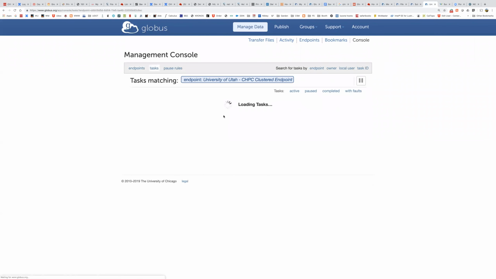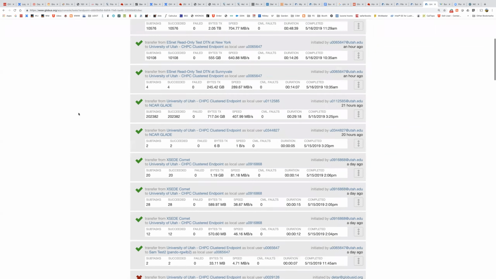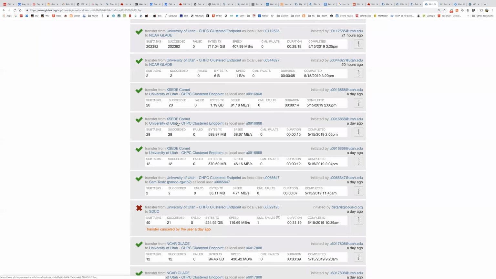Someone was really moving data from Comet. I think they do pretty well. They get under a heavy load sometimes, but can easily move like that from Comet, moving 1.19 gigabytes a second is fairly good throughput.